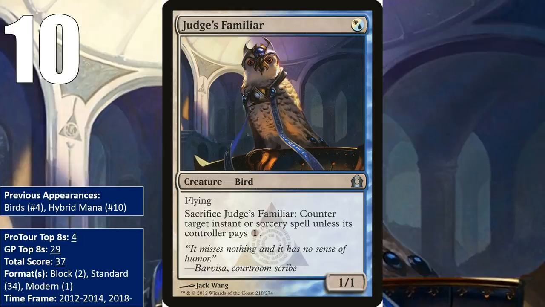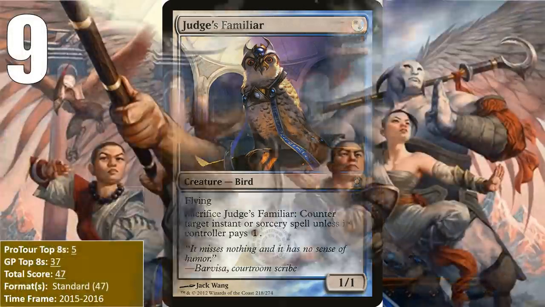It picked up its first point in Modern just earlier this year at Grand Prix Las Vegas, where it was in a Creatures Toolbox deck. A deck that runs Collected Company, a card we're going to mention a lot in this video, and Court of Calling, and can search up specific cards depending on what's going on in the game. The Familiar is particularly powerful to search up at instant speed when it can just become a counterspell. That top 8 could be a sign that Judge's Familiar is about to see some more play in Modern.